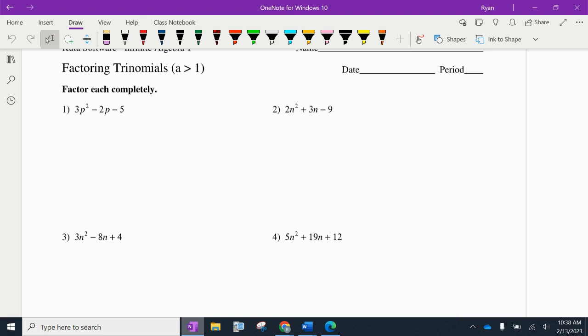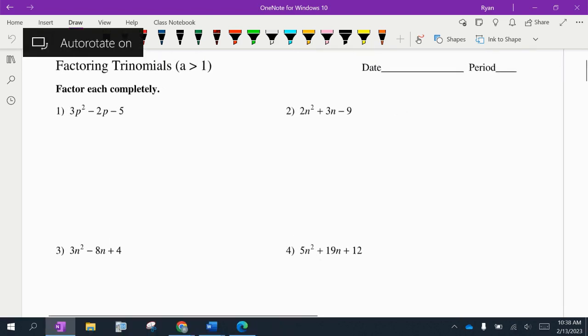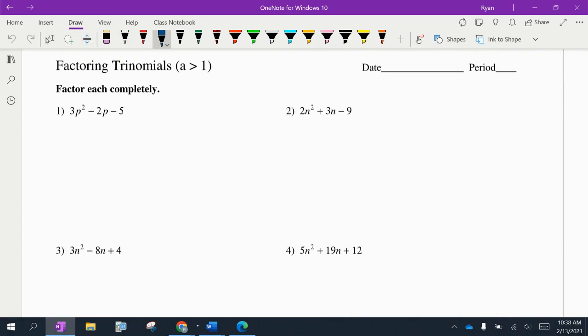This is Algebra 1B, and we're factoring trinomials. These are quadratic trinomials because of the squared term when a is greater than 1. In other words, when the number in front of the squared term is something other than 1. I'm not just looking for number pairs, and in fact, there's nothing that multiplies to -5 that also adds to -2. So I'm not using that number pair pattern that we've tried before.